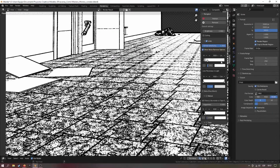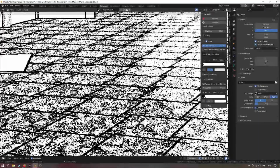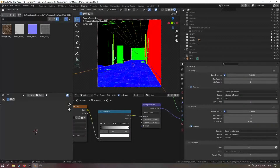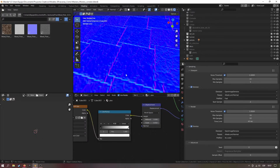Sometimes it works, sometimes it does nothing. I really don't know exactly why, but it's something to check for the next update. So the other thing we can do is, once we see that the floor is not working as we want, we can go to the shading. We can go to the normal render pass, and we can start tweaking it until we remove all this noise.